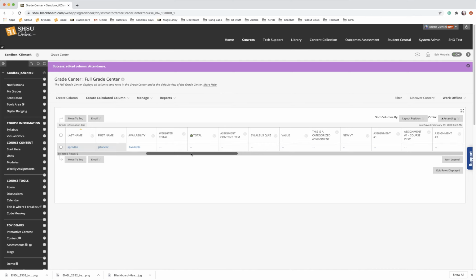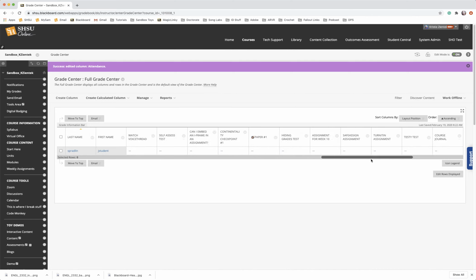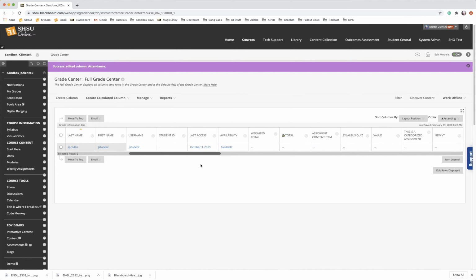You can also tweak the point value if you need to for attendance by assigning it a weighted total in the weighted column. If you're not sure how to do that, just let me know and I can help you set that up. That's a little more complicated. So that's setting up the attendance tool. That's half the battle. So you've got it set up, you're ready to go, your point structure is set. Now, how do you actually take attendance?